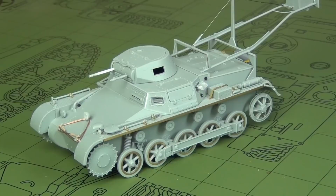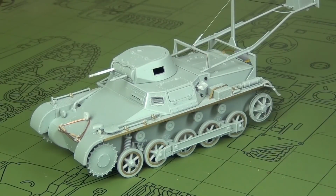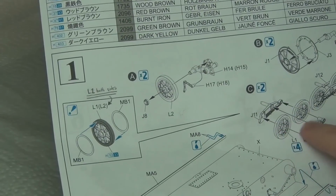Alright, so in step number 1 you start off with the assembly of the road wheels, and it starts off with a Dragon instruction error. It's very standard in instructions, if you have handed parts, you'll have one number and then the next number in brackets next to it, the one in brackets representing the same part on the opposite side of the vehicle. However, that's not what they do here for some reason. They use L1 and L2 and they have 1 in brackets even though they're actually different wheels that don't go on at the same time. Which is completely wrong.